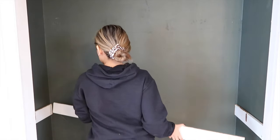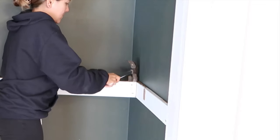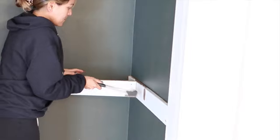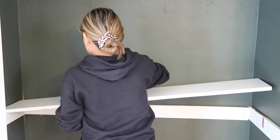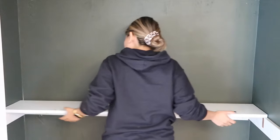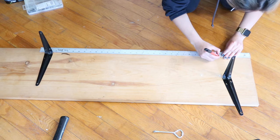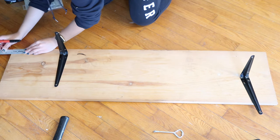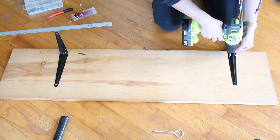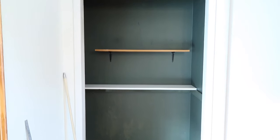If you were to look at the closet again from the beginning, essentially what I did was pretty much just bring everything from the top to the bottom. I stole this shelf from another closet that we weren't really using. So I thought, you know what, let me make this as budget friendly as possible and reuse it in the coffee nook.